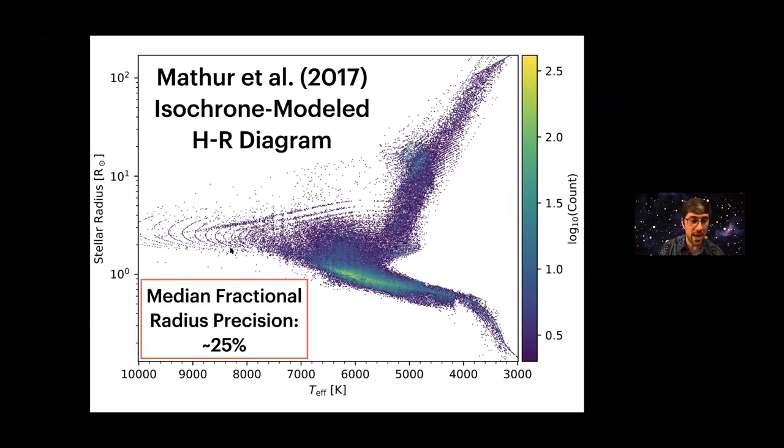For instance, you've got some stars that are latching onto a model grid over on the hot star side. The red clump is not very well defined over here. There aren't too many subgiant stars. And then also there's this kind of strange gap in the distribution of effective temperatures.